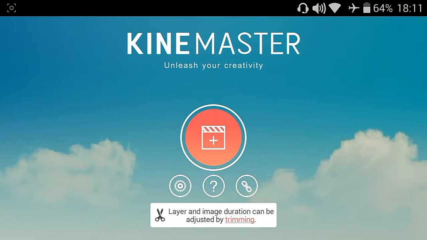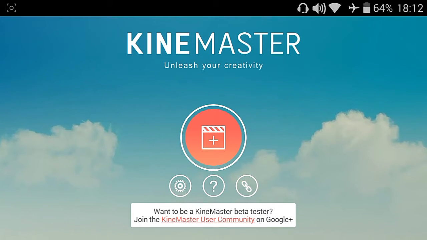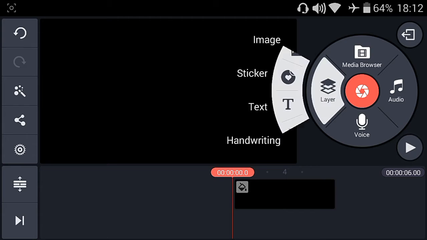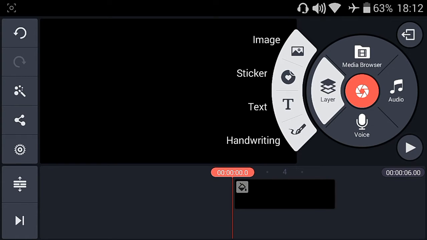Today I'm going to be teaching you how to unlock the video layer on Kinemaster for all the non-supported devices. As you guys can see, my device does not support video layer on Kinemaster. I used to regret it a lot, but I have finally found out a fix. All you gotta do is go into the link in the description down below and download a Kinemaster mod.